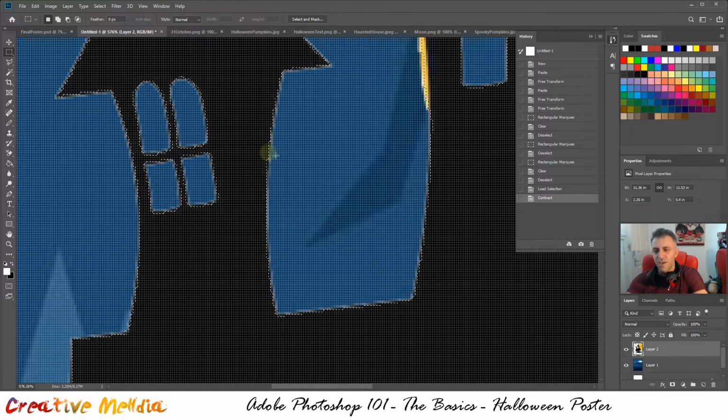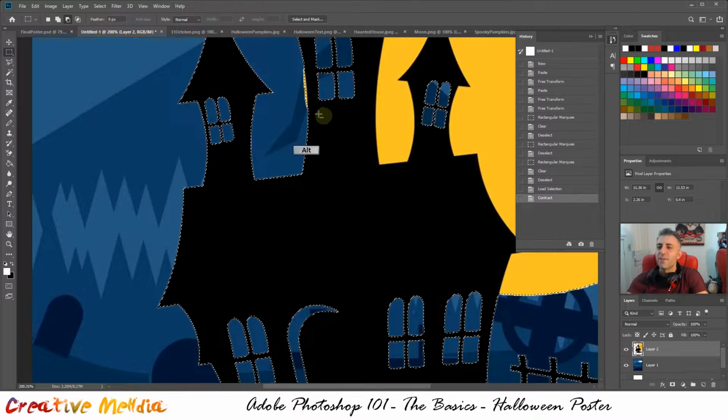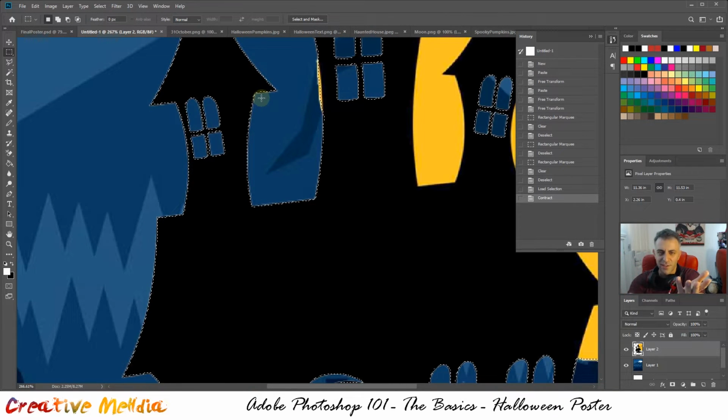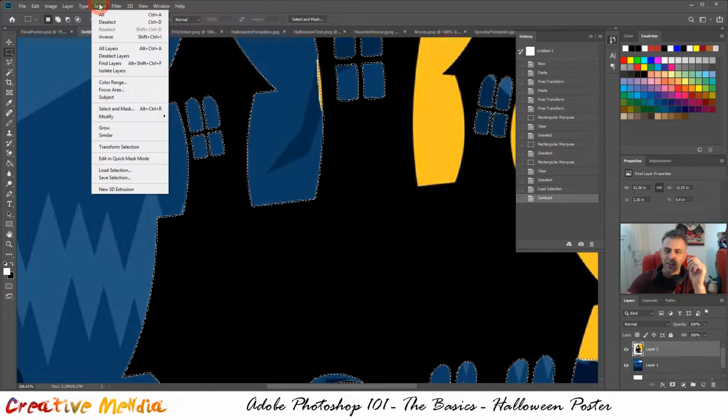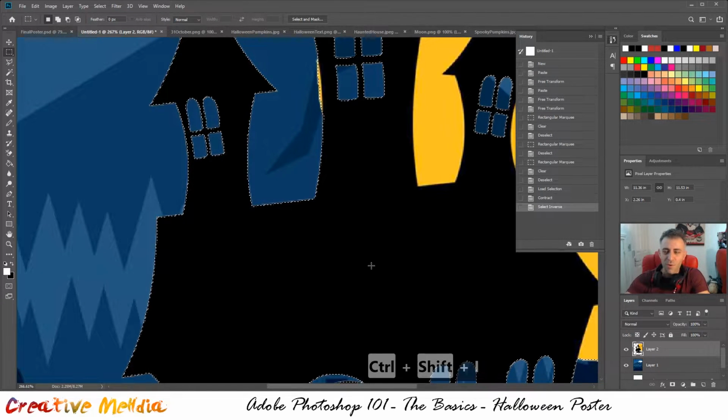So what I want to do now, I want to invert the selection. I want everything else to be selected. Right now the house inside, everything is selected in the layer that is there. Because I contracted it, I now want to invert the selection. So I'm going to go Select, Inverse. Again, if you remember the shortcut, I wanted to show you where the shortcut is, or where the option is. It's Control Shift I. I always prefer to do it that way. It's just so much quicker.